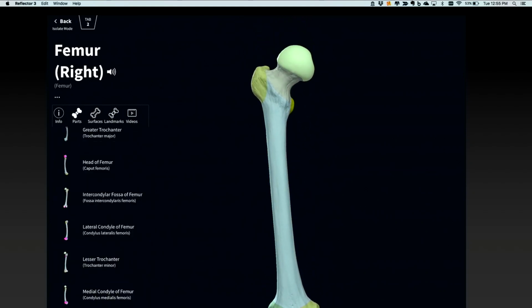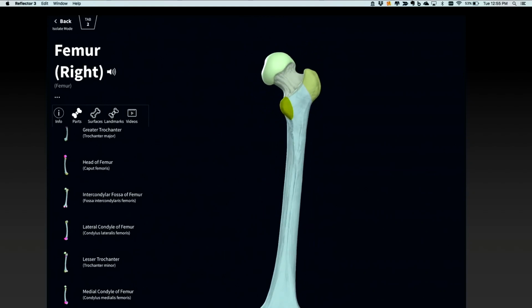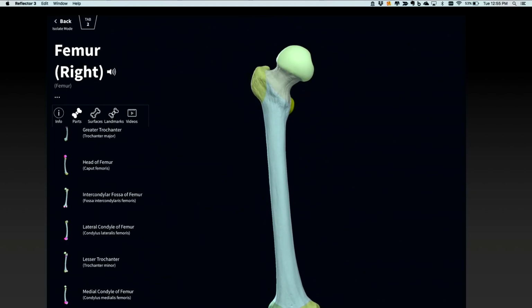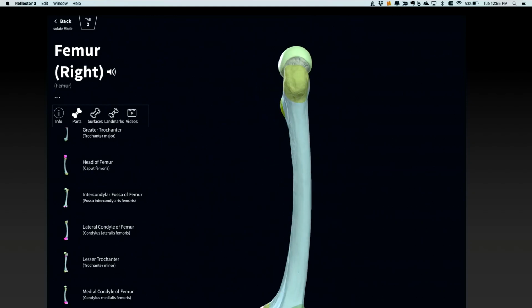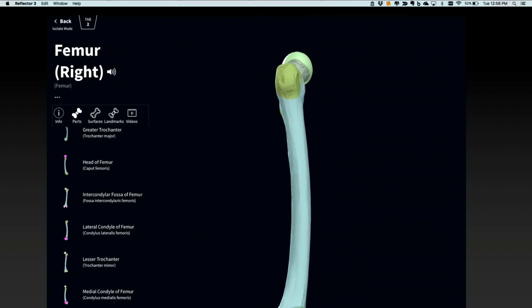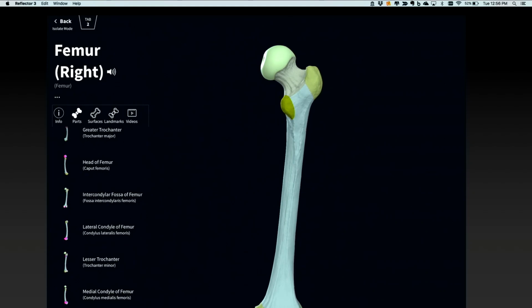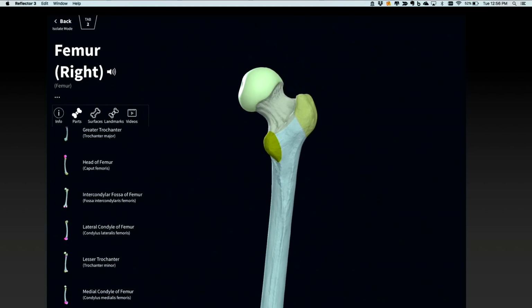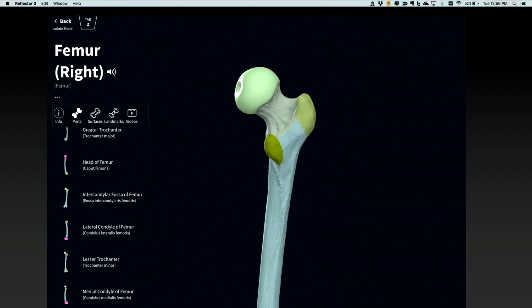Differentiating left from right. So given a femur, there are a few characteristics that will allow you to differentiate left from right. One of the obvious ones is the curve of the bone. Viewing it from a lateral point of view, shown here, the femur curves backwards, bends slightly backwards. But if you didn't know that, it's somewhat difficult to determine if this is left or right. If you're not given a view of the curve of the femur and you're just left saying, okay, well, there's a greater trochanter and a lesser trochanter, it looks like there's a line between those two. There's the neck and the head of the femur.